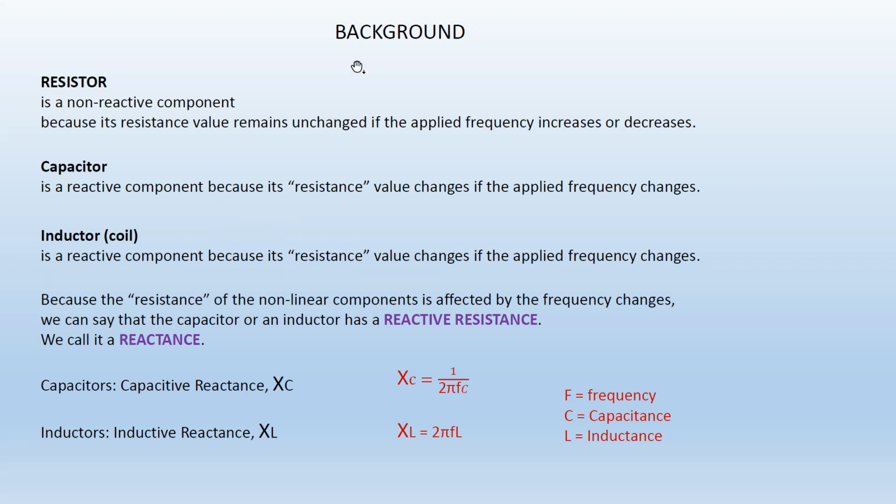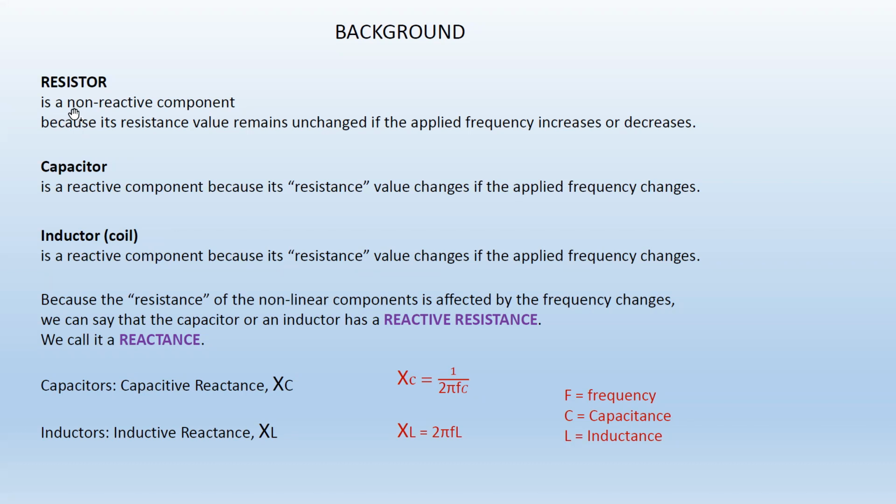All right, so as a background for impedance, we're going to take a look at three components: resistor, capacitor, and inductor, or coil. In the earlier days, an inductor or a coil, you might have heard, was called a solenoid. It sounds very technical and mysterious, but it's basically a coil. It's an inductor. All right, so let's take a look at the resistor.